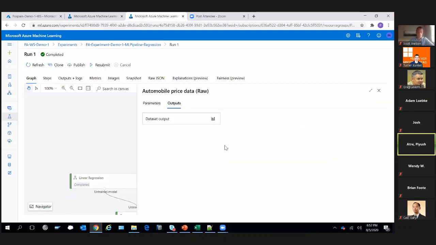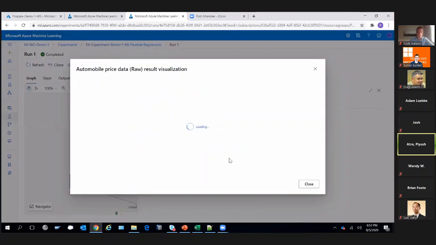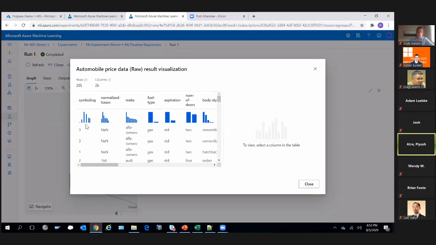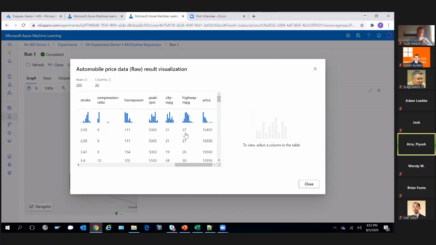So this is our source, right? If you visualize the data, we had 205 rows and 26 columns as an input, and at the same time here you can visualize the stats for each of the columns in the data set.